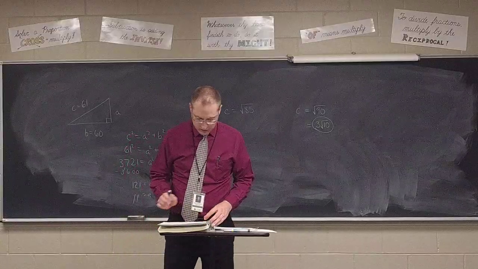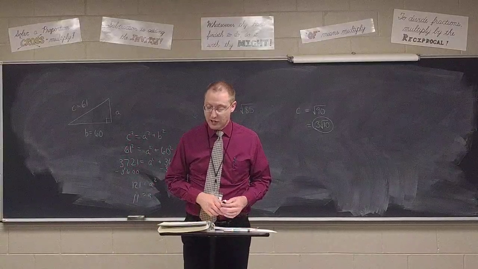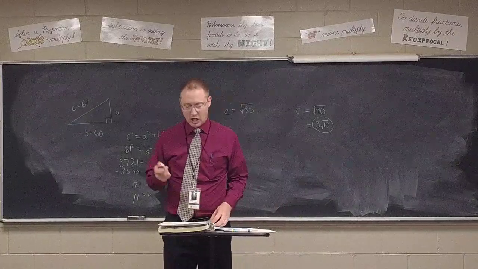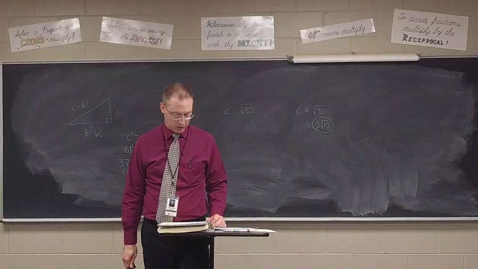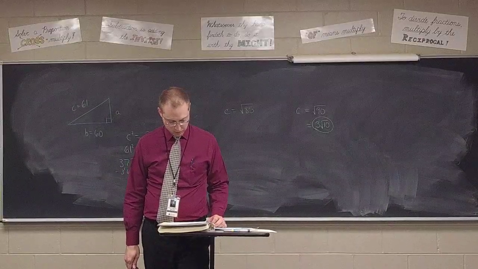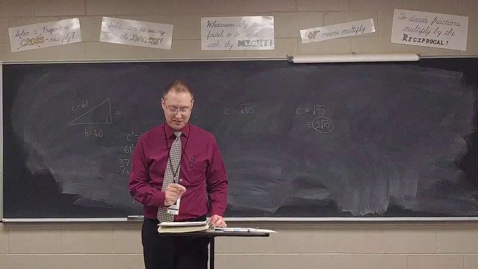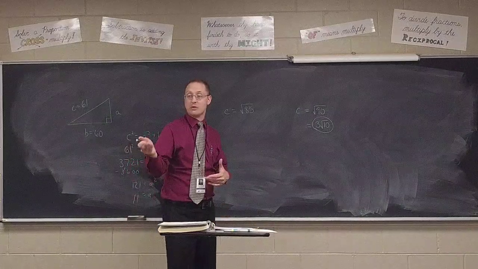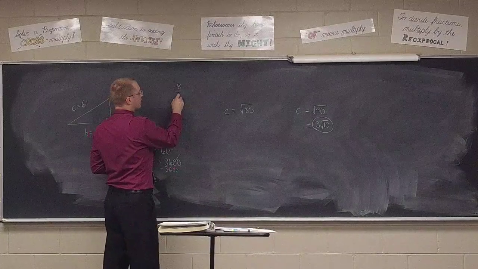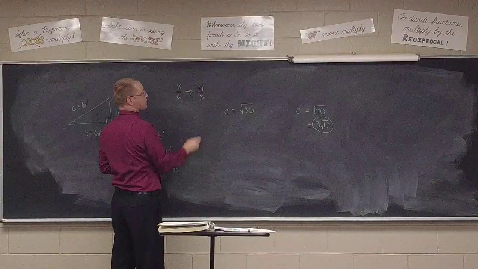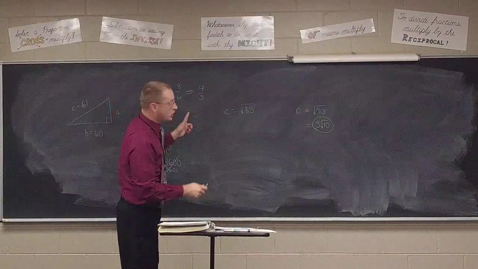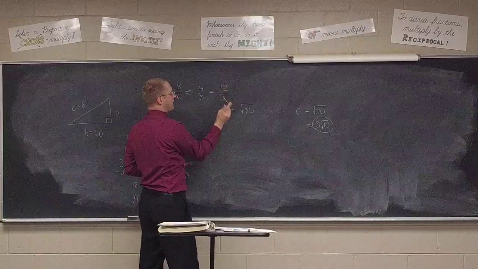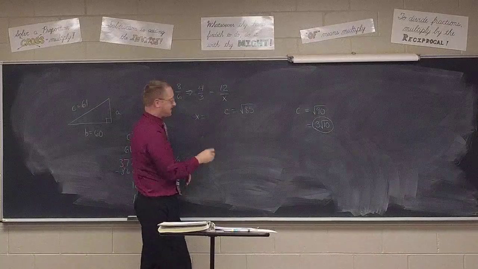Excellent. Let's take a look at number 10 now, and you're supposed to find the ratio of similitude first, then use that to find the length of the indicated side. Joshua, on number 10, what is the ratio of similitude? I'm not asking for the answer, I'm asking for the ratio of similitude. 8 over 6. 8 to 6, right? Or we could reduce that down to 4 to 3. So we would say the ratio of similitude is 4 to 3. And then the first triangle has a hypotenuse, it appears, of 12. And we're finding the hypotenuse of the other, and you will find the x to be 9.